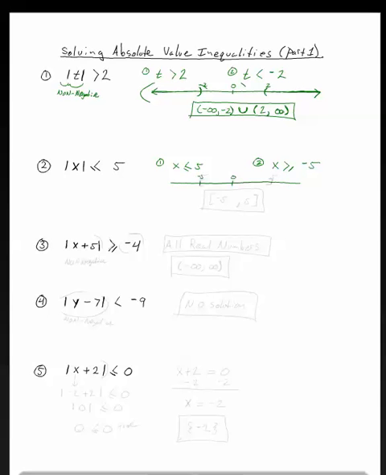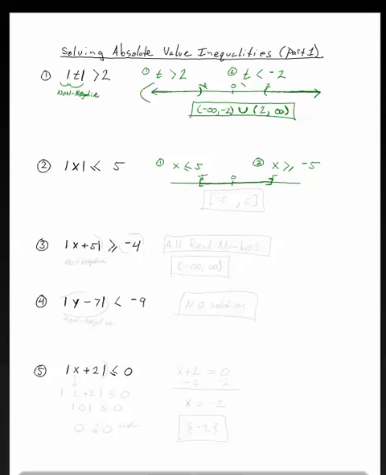So I have negative 5, and I have 5. The first one says x is less than or equal to 5. So from 5, I would need to move in towards 0. And since it's less than or equal to, I want to include 5, so I would use a bracket. For the second one, x is greater than or equal to negative 5. So from negative 5, once again, I move towards 0. So these two intervals are moving toward one another. And once again, I would use a bracket.